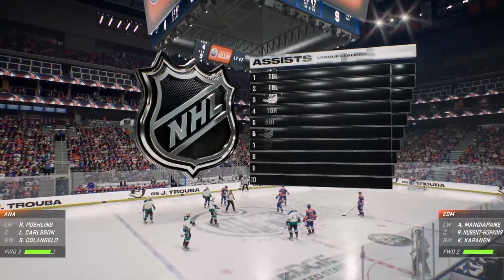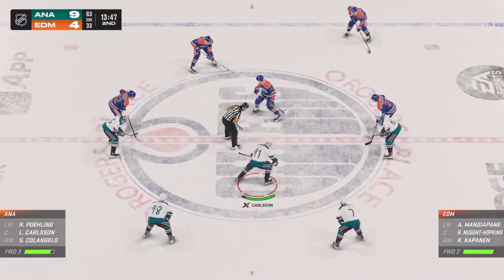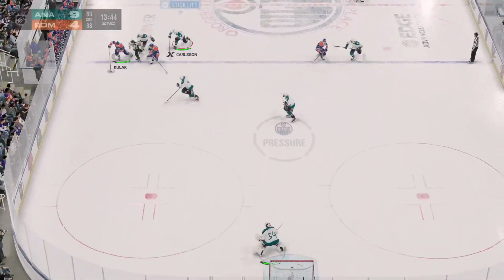Anaheim's carried the puck like it's been on a string all night, Cheryl. Puck's been on their stick, and their opponent's been on their heels. They've just been worn down with the offensive zone possession time. And how about the goaltender? Seeing so much rubber tonight and a lot in the netting.